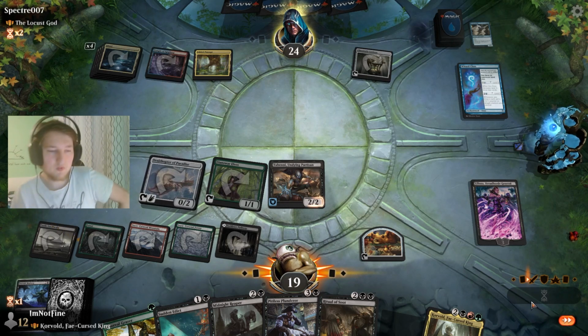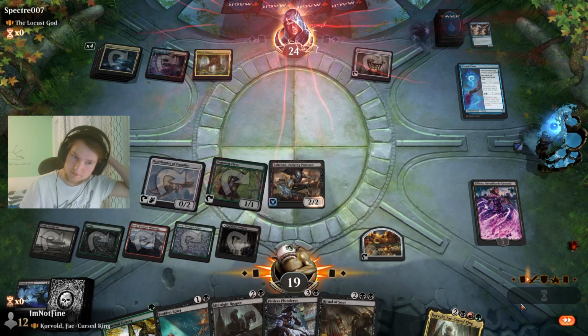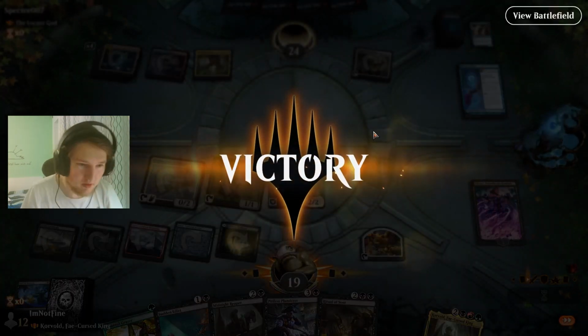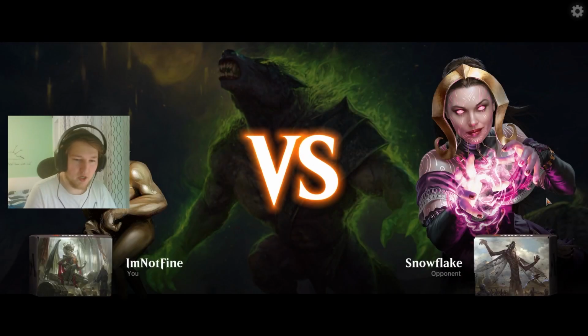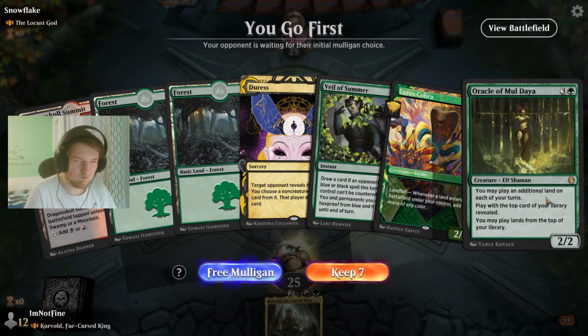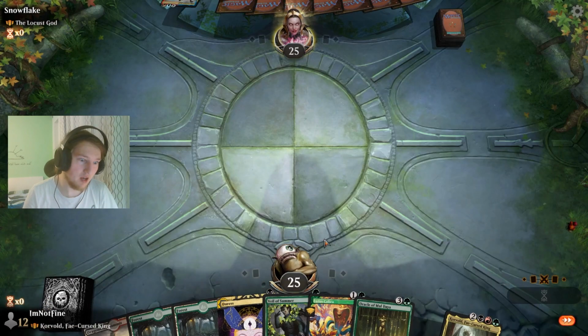Okay. What else do we have here? A Surrender. I think that's a pretty good play. We are playing against the Locust God. Is that the same opponent as last game? I don't know. But I know that I love this hand.